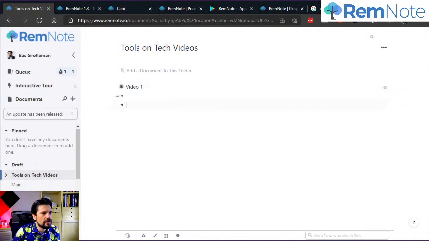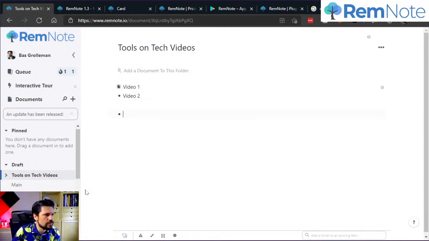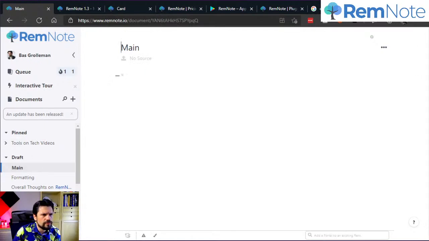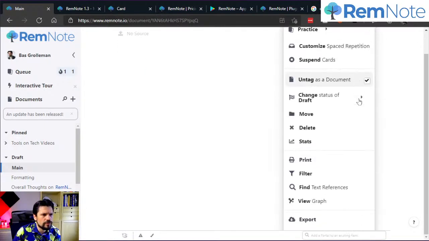Okay, so you can make a whole structure in it, which I like, and then I just add documents in there, and then simply drag it towards pinned to have it permanent. I'm also wondering, I made this main thing, can I say I'm done with it?